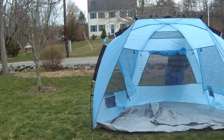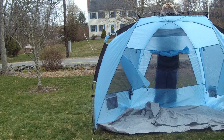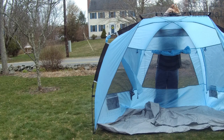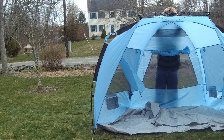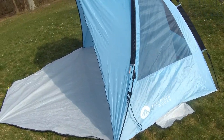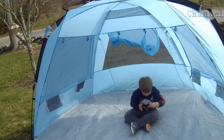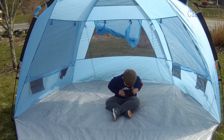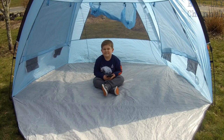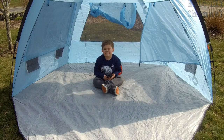Finally, come to the back again and take those ropes that you pulled on and tie them like you would tie a shoelace. Now looking at the front of the tent, there's Zach to help review this wonderful Instant Up Beach Tent. It's called the Extra Large Instant Beach Tent because it's the biggest size they make, and Zach is basically a very small person in a big tent right now.